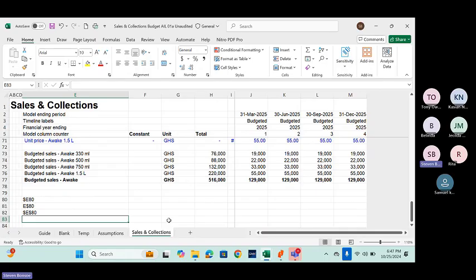It means that when I begin to copy formulas from top to down or from left to right, I need to ensure that I am using the same column. When I put the dollar sign in front of the row number, I need to ensure that anytime I'm moving to the right or to the left, top or down, the row remains the same. But immediately I put the dollar sign in front of the column letter and the row number, I make the entire cell absolute.